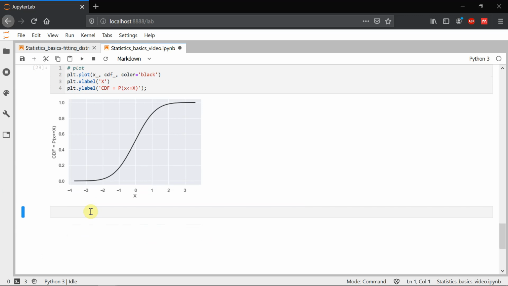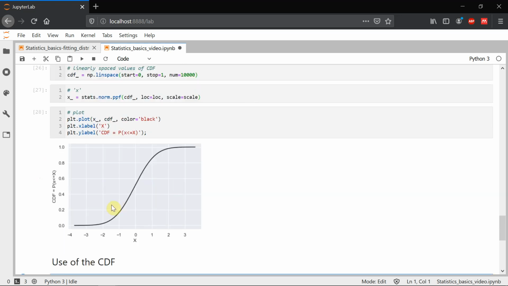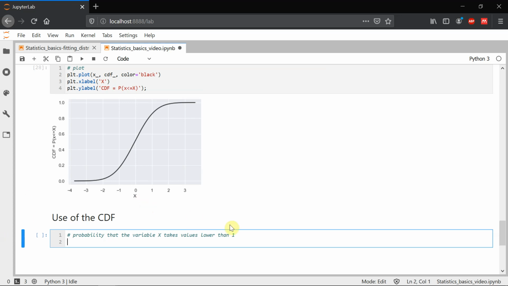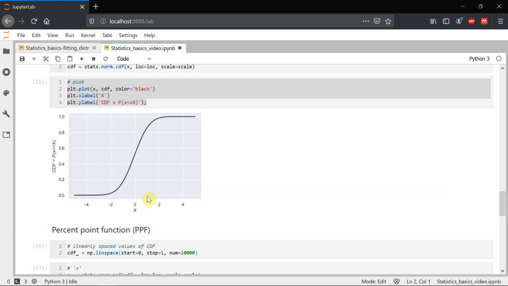So now, why am I teaching you all of this? Use of the CDF. Basically we're going to use the CDF and the PPF a lot, for two reasons. One example is if we want to know the probability that the variable X takes a value lower than, for instance, X equals 1. So this will be the first problem: the probability that the variable X takes values lower than, for instance, 1. This needs the CDF, so we want a value of 1, and which is the probability that the function will take values below it. So we just do it. We start here at 1, go to the function, and extract this value here.